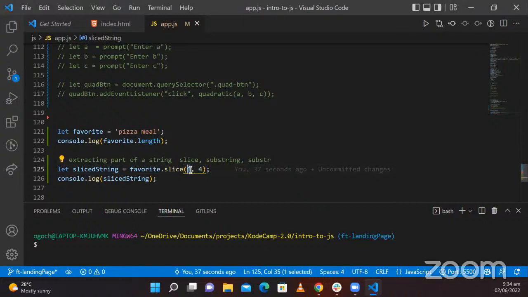So start from 1 and then stop at the number before this end index that I set here. I don't know, do you get that? So when we log this now, you see that it starts from 1 and then stops before this here, which is A, giving us IZZ. Do you understand that?